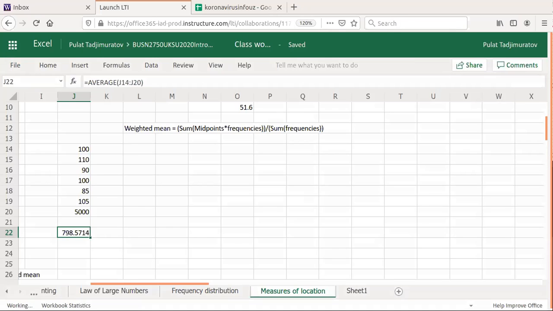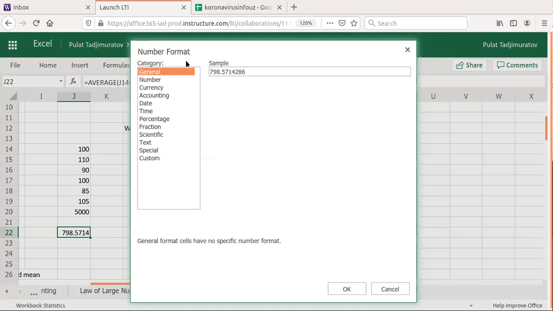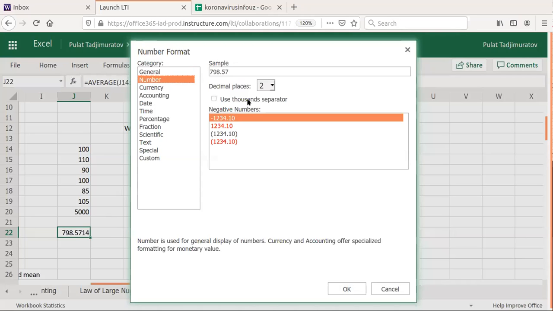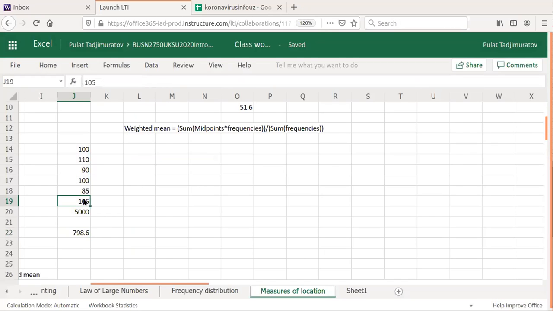It does not represent our data very well. There's absolutely nobody here who makes $800 a month. There's nobody who makes even close to that number. Most of our guys have much less, and there is one who is making much more.